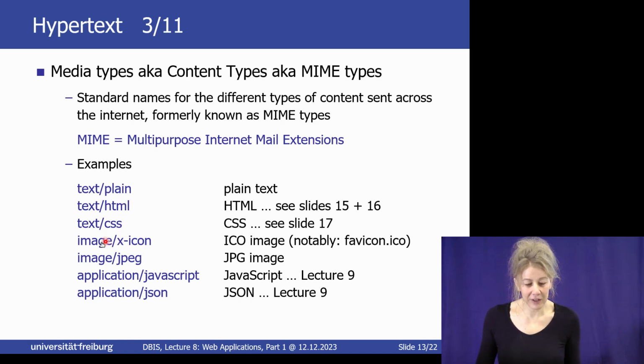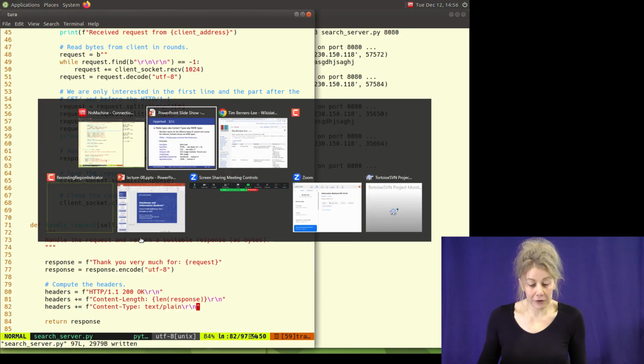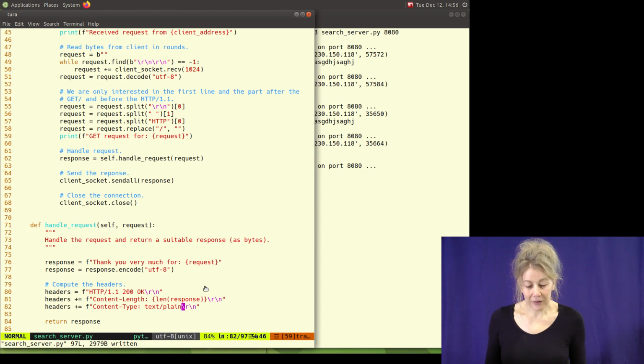Maybe you also want to send an image or code. Application is all kinds of code. So you just have to know these. It's not hard, right? You just have to understand there's this convention of calling things. Text plain, this is what we want here.